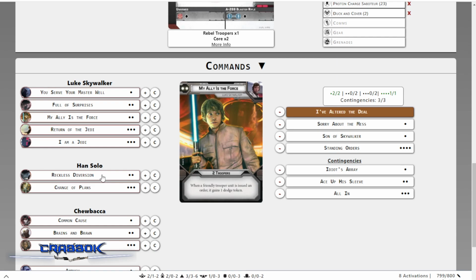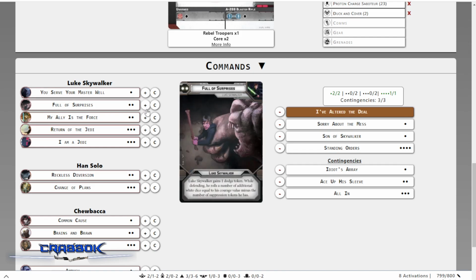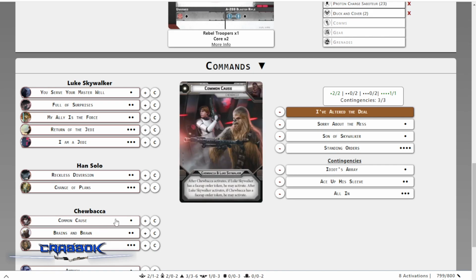I'm actually going to use both of these. Reckless Diversion is pretty cool, and it can work really well with Luke. Absolutely can, but I'm going to go with these 2 instead. And then, to be fair, I also have a 1-pip for Chewie, but I don't really like this one. I really don't like too many of Chewie's command cards.